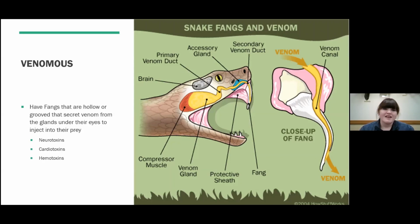In this image, I like pointing out the eye, because it's a very good illustration of a venomous snake's eye. It is a circle, but in the middle, it looks like a cat eye. All venomous snakes will have that kind of shape to their eye, a cat eye, compared to most constrictors or non-venomous snakes, which will have a circle eye. In some of the images you'll see in a little bit, you'll be able to see the circle eye for a non-venomous snake versus the cat eye, as I like to say, for the venomous snakes.